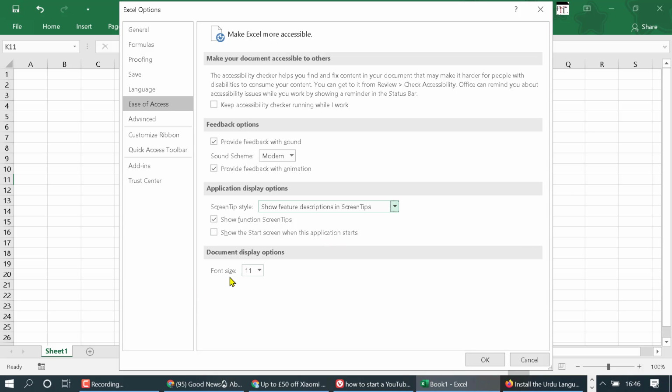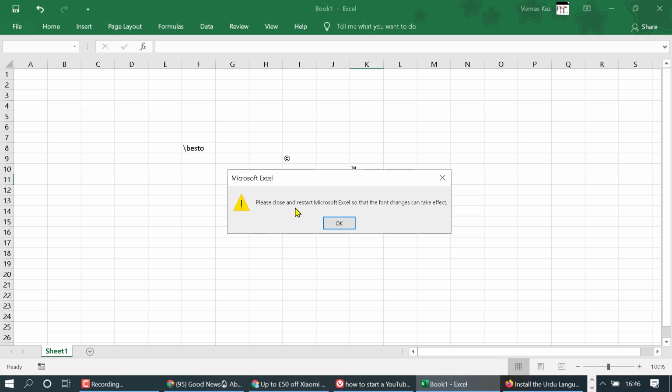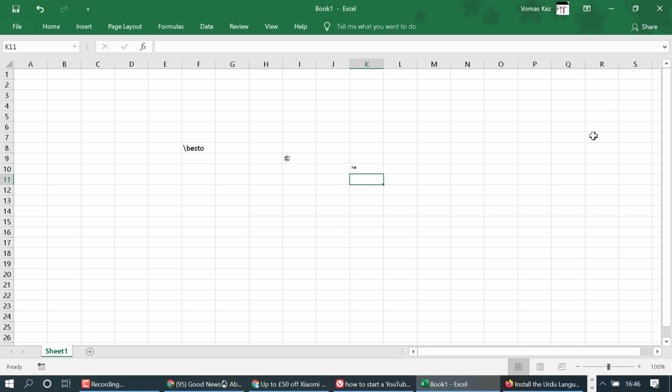Document display options. Font size, like 18. Now okay. Please close and restart Microsoft Excel so that the font changes can take effect. So press okay.